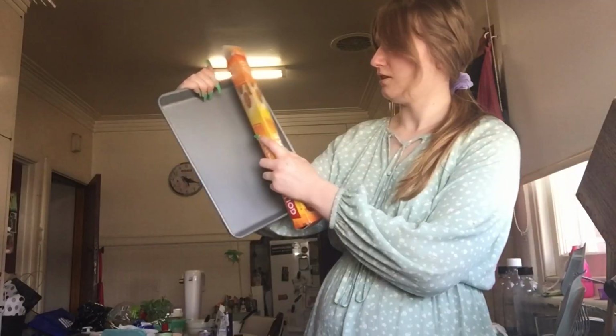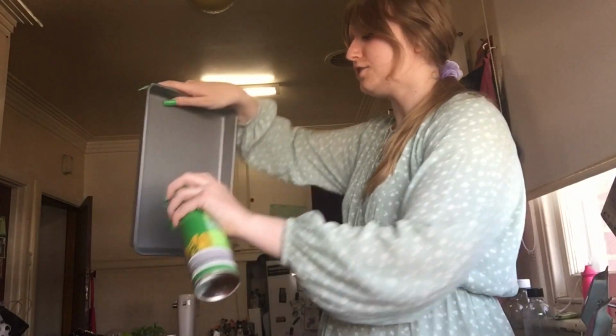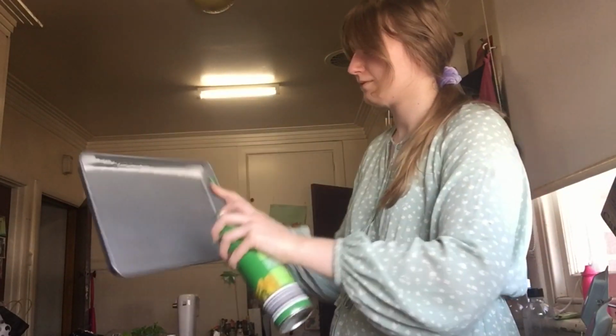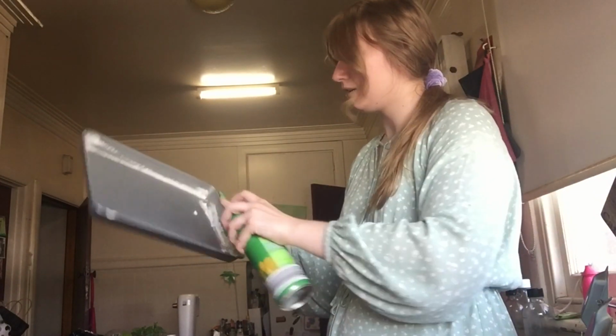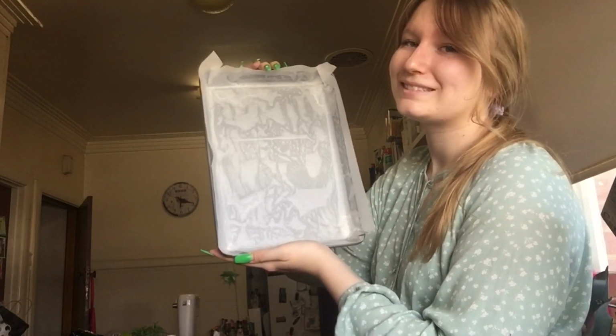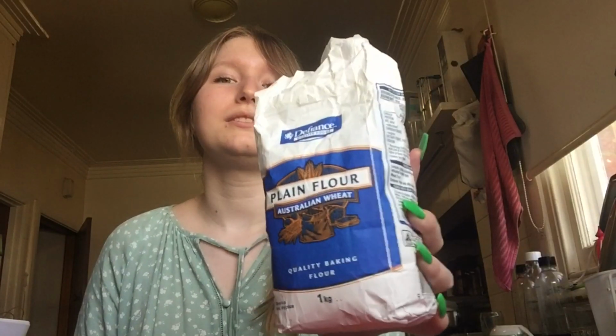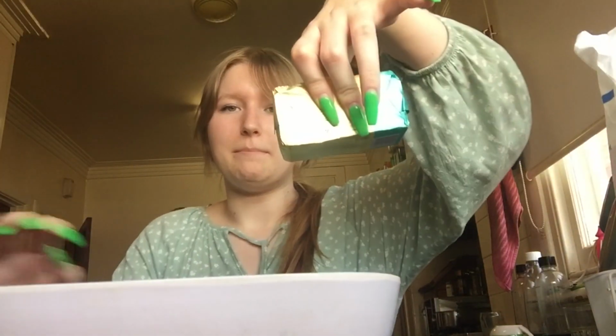Grease and line it? Okay, I'll grease and line it. Let's go. Cross or down. Scissors. Spray. Edges. On the bottom. And now this way we don't have to worry about the paper moving around. So the things we need for the base are butter, flour, brown sugar, coconut. I'm gonna start with the butter and melt it.